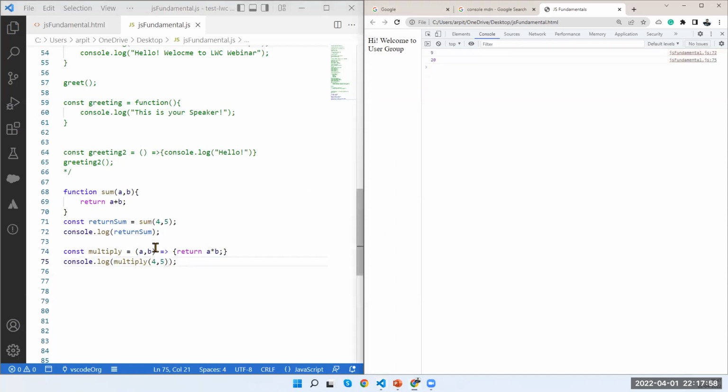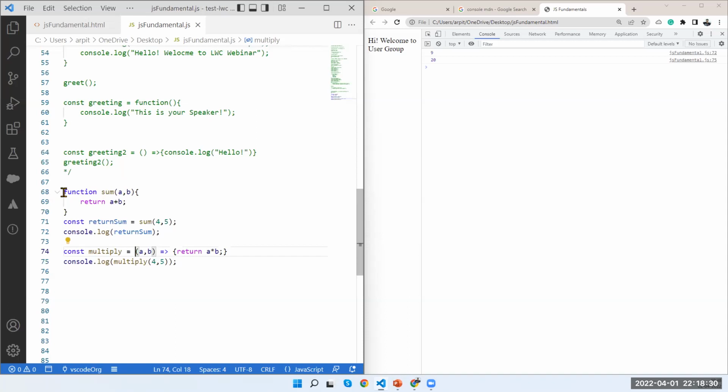See, the same function can be written just like this here. In the same way, we are summing and returning. We have to write the function keyword, then the function name, then pass the parameters, and inside the brackets we have to return a plus b. If we are calling the constant variable with just 4 and 5, then it will return the value here. We can just use a single line of code, like multiply.